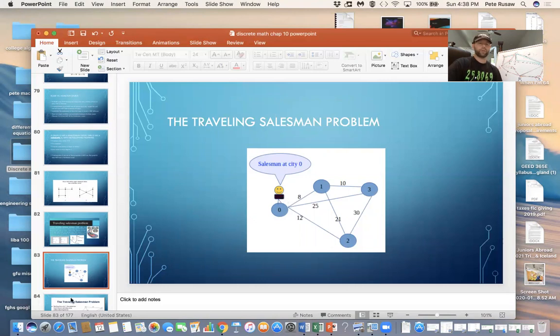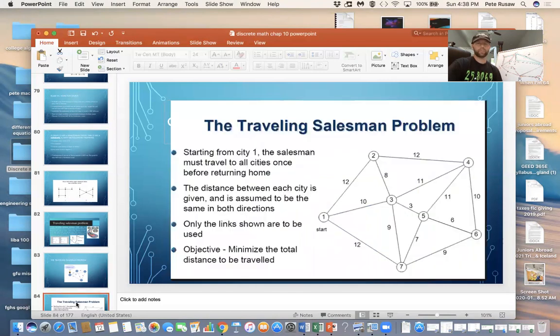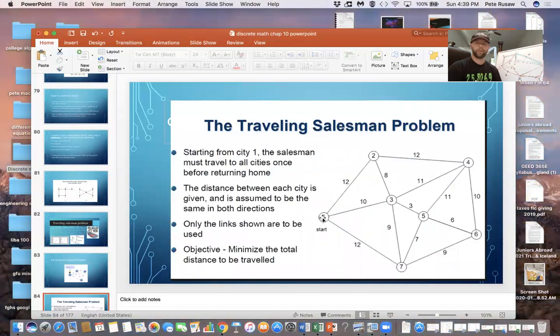But when you get to a little bit more complex problem, like this one, we start at city one, we return to city one, and we have to cover all the other cities. How do we do that in such a way that we minimize the total weight if we add up all the edges together? And as I recall, students have played with this one. I think 62 or 63 maybe is the smallest total weight.